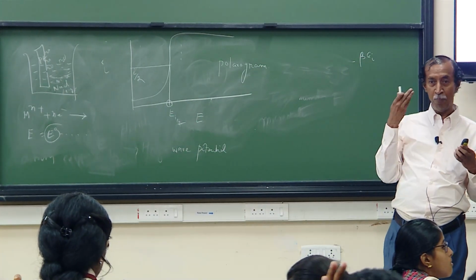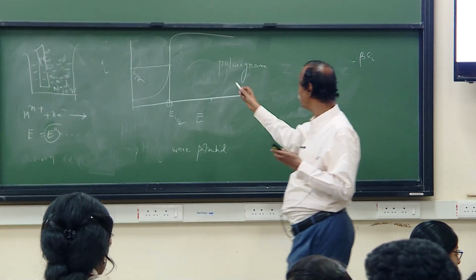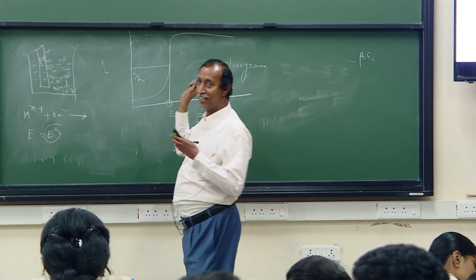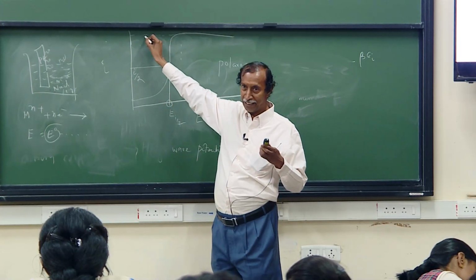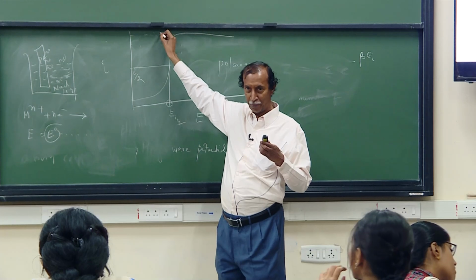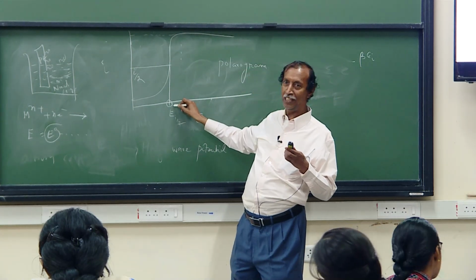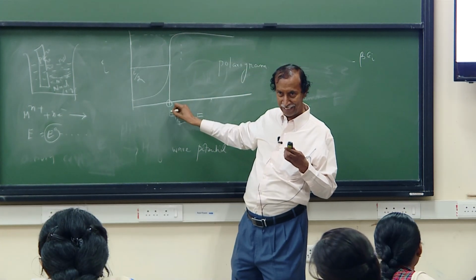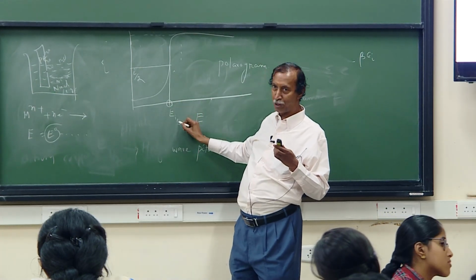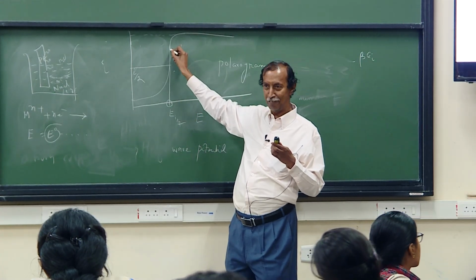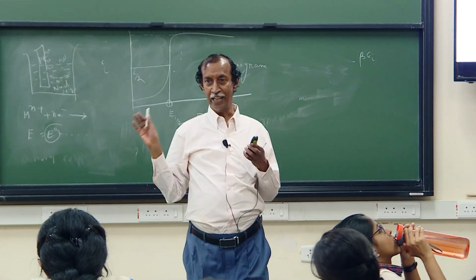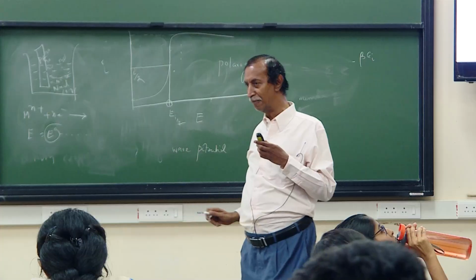Then, how do I tell the amount that is present? The amount present is given by this magnitude. This is known as the limiting current. This limiting current will tell me the amount of ion present. This potential will tell me the nature of the ion present specifically. So, using this, I can do both qualitative and quantitative analysis. So, the Nobel Prize had to be given to him. That is the power of Heyrovský's invention.